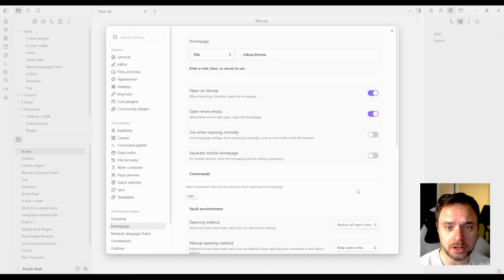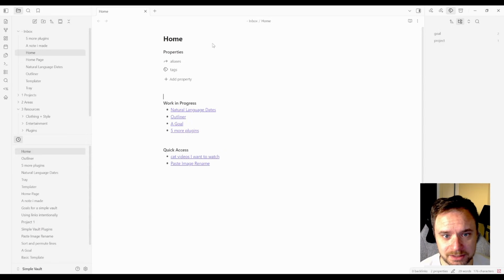Some people who are maximizers and tinkerers will make this very complicated and have data views and dashboards on there. And that's fine. You can do that if you want, but you can also be pretty simple with it and do something like this homepage that I whipped up before this video. It's just a couple links that I put in. Like, you could put stuff that you're working on and things you want quick access to, and then it's just super simple, and you can quickly get into your notes.